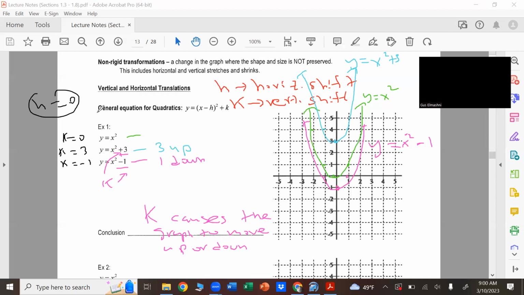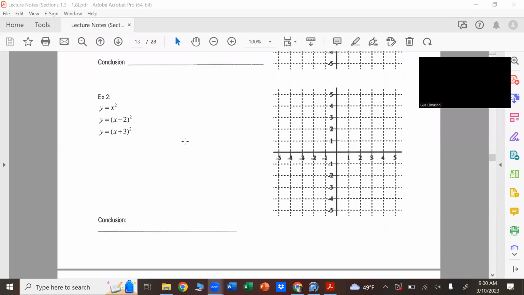Okay. Let's keep moving, guys. Can I move the screen? Good. Okay, great. Next up. Okay, so JP, you're asking about what happens here, right? So in this case, now K is 0.